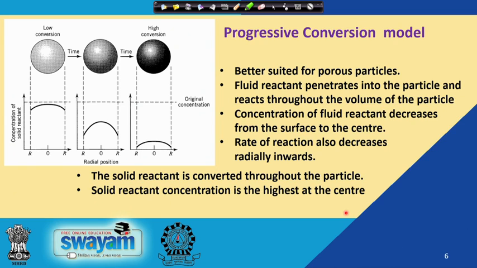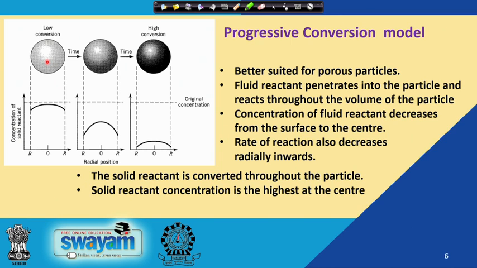Different models have been proposed to describe these reactions. One such model is the progressive conversion model. These progressive conversion models are highly suitable for porous particles. The fluid reactant basically diffuses to the surface of the solid particle, then diffuses into the solid particle and reacts with the solid.